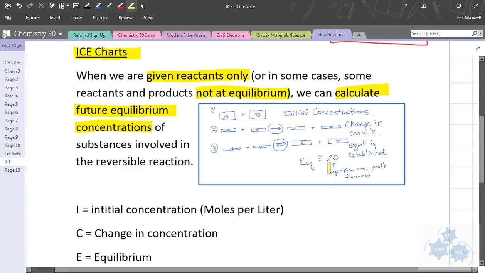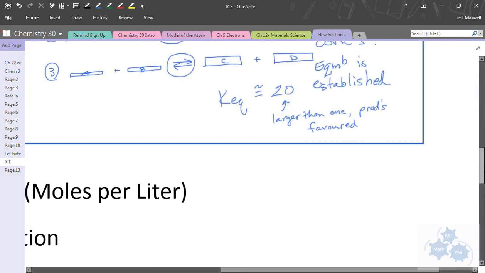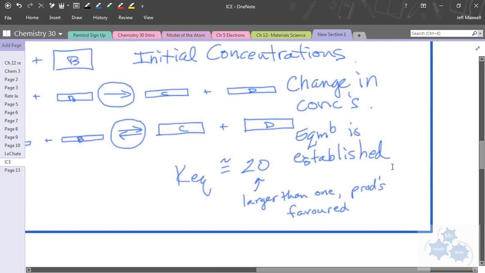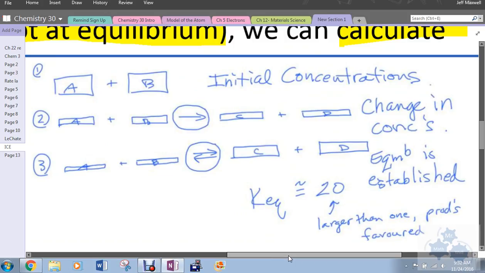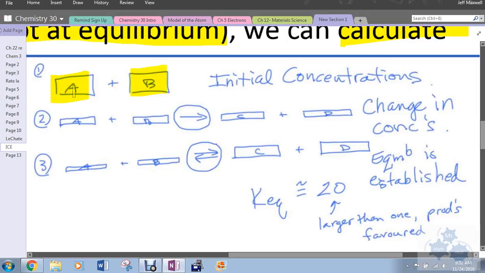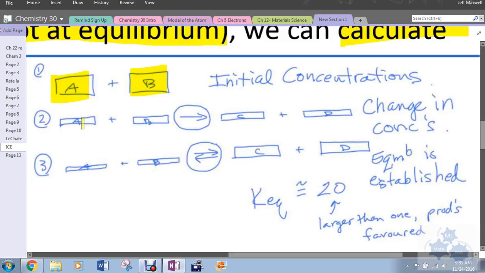So what I'm going to do is zoom in here a little bit because this is kind of small and I want to show this in more of a full screen. Okay. So what we're talking about here is we're just given some concentration of A and some concentration of B. And we're just putting them in a container, let's say, and we're just allowing them to react. As they react, they're going to produce C and D.